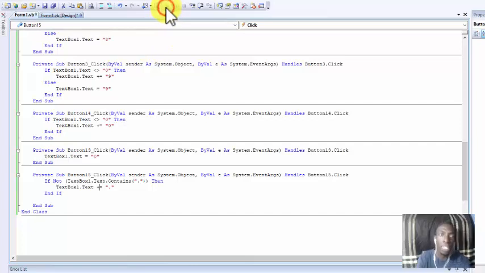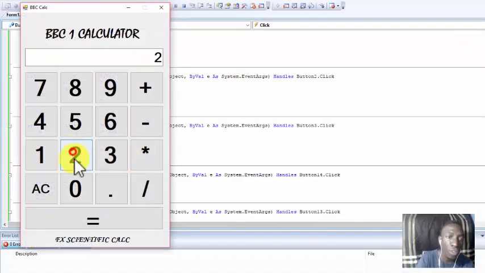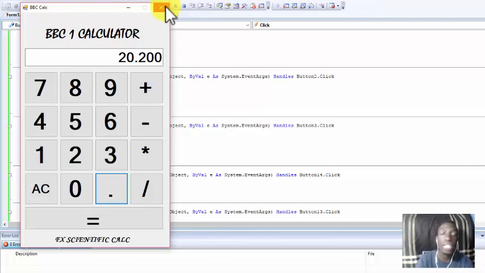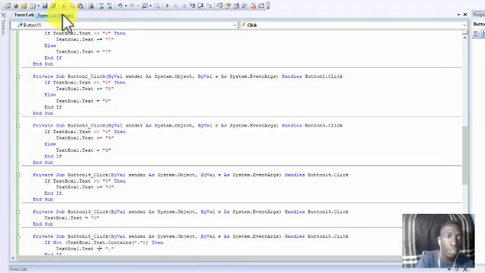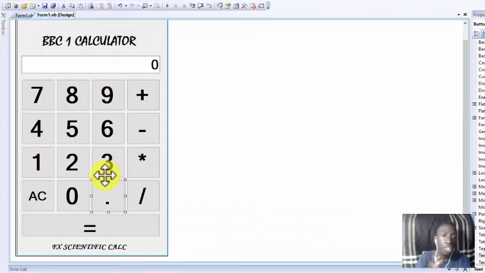I don't know if I'm trying to explain it in a layman's language so to understand it better. So if you have 20 points and then any number, now you see that we can't add any other number because we have used the if not option, which is the true calculation, because you can't calculate a number which has more than 1 point or whatever they call it in the mathematical language. So yes, and in that case, I believe since the video is becoming a little bit long, I'll make another tutorial for the operators or the mathematical signs, because we need to create now variables for our calculator, right?